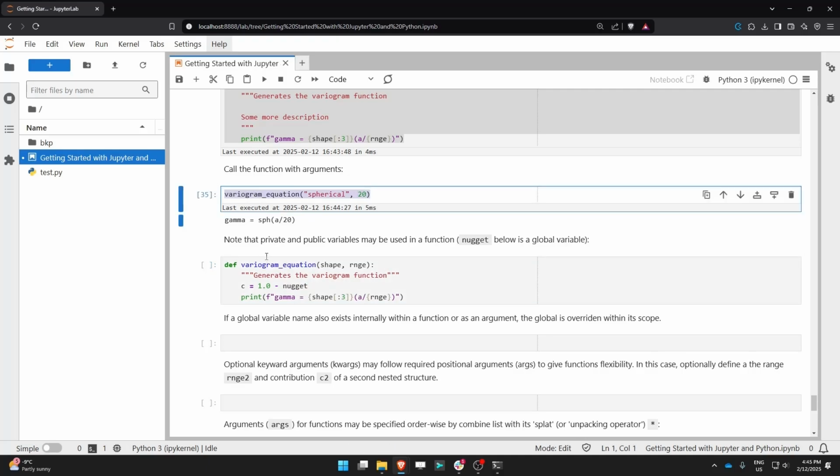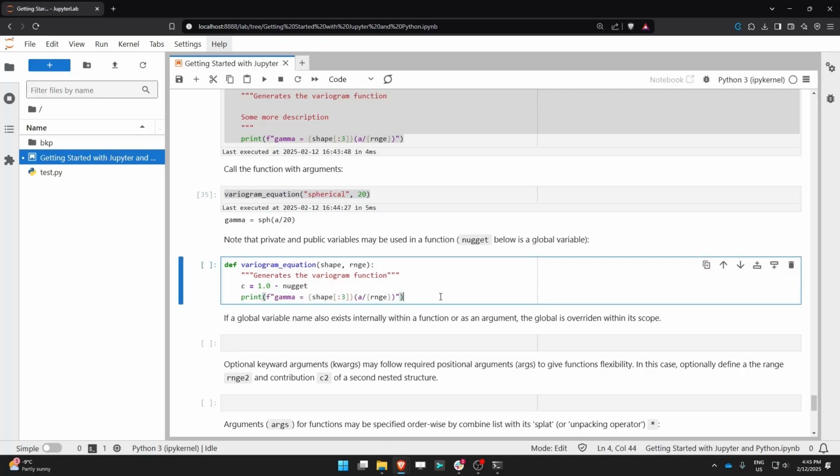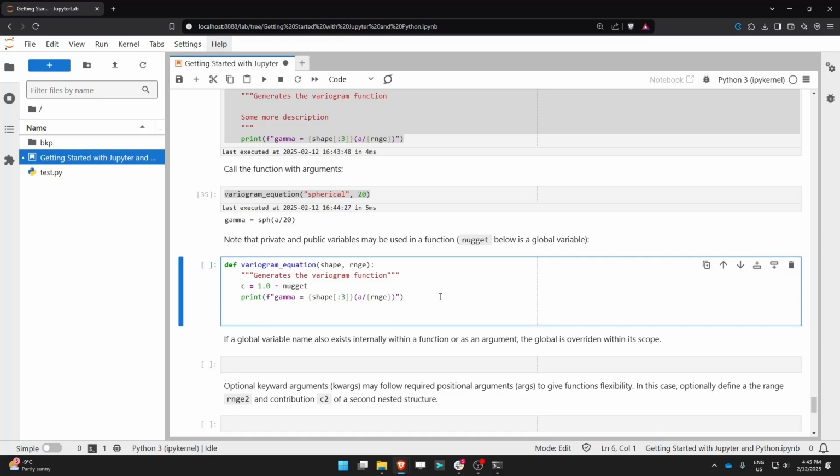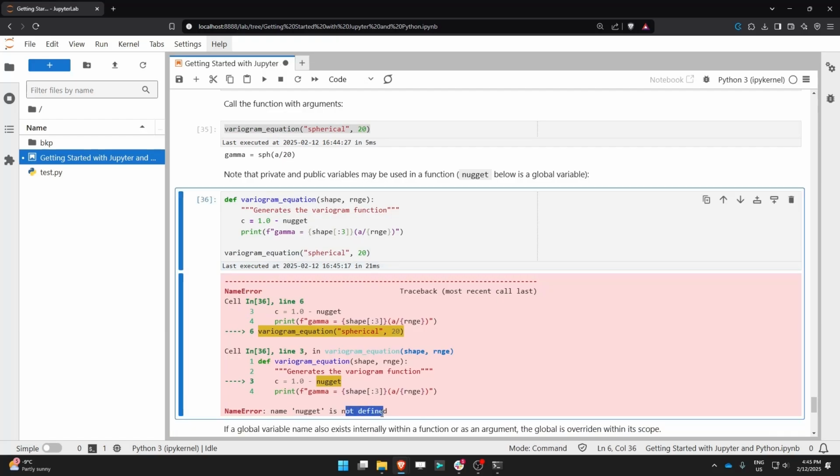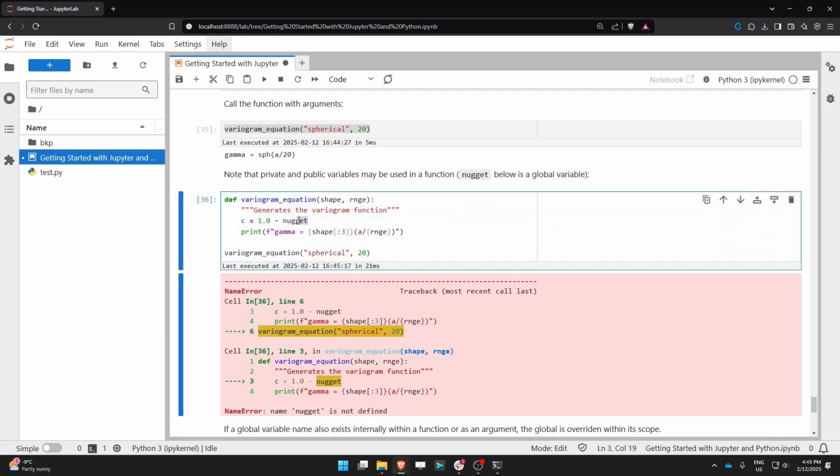Note that now, after defining this function, if I call it, I'll have a problem. And the problem here is that nugget is not defined. So I used this nugget here, but there's no nugget defined anywhere.